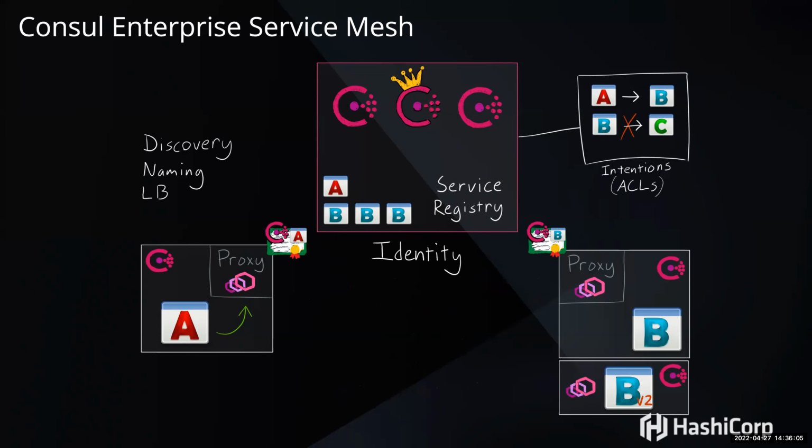All right, something else that we bring to the table as part of a service registry is this notion of a canary deployment or a blue-green deployment. Think of this as a mechanism to load balance your service. Let's say the developer wants to build a new version of service B, and he only wants to send 10% of his traffic to B so he can test the new version. You can program Consul to do that.